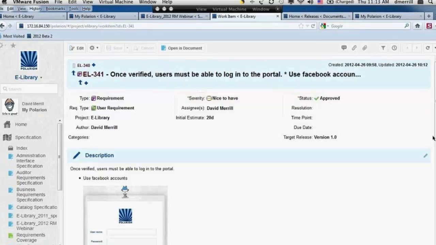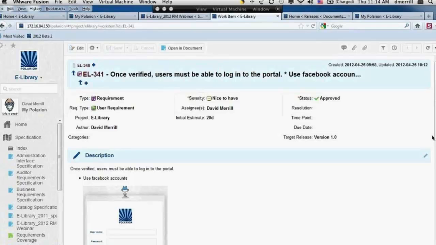Okay, another question is asked, when you import a document from an existing document, can you retain the existing requirement numbering and identifiers? Yeah, that is absolutely true. Again, we're looking at a very basic organization here, but if I had a known requirement number that was coming from an external system or from an outline numbering, I would be able to capture that as a distinct field and set the field value based on what's in the document.